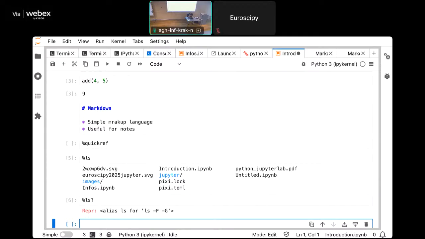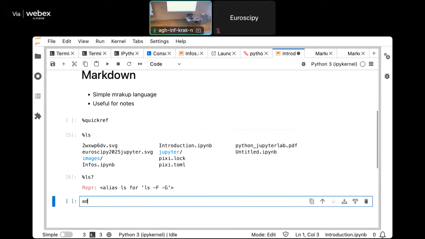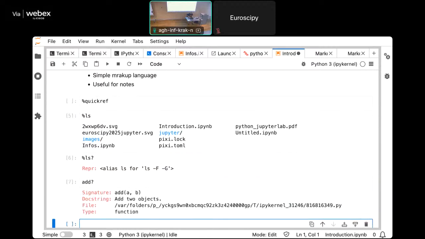If you do the same thing on Windows, it shows you a slightly different command because it shows the Windows equivalent for this. So in Windows it's not colorful because obviously there are no options to make it colorful. No, that's the whole thing. Yeah, and also this question mark is interesting, because you can say add question mark, and this gives me the help of my function. So adding a question mark to any object always gives you the help.